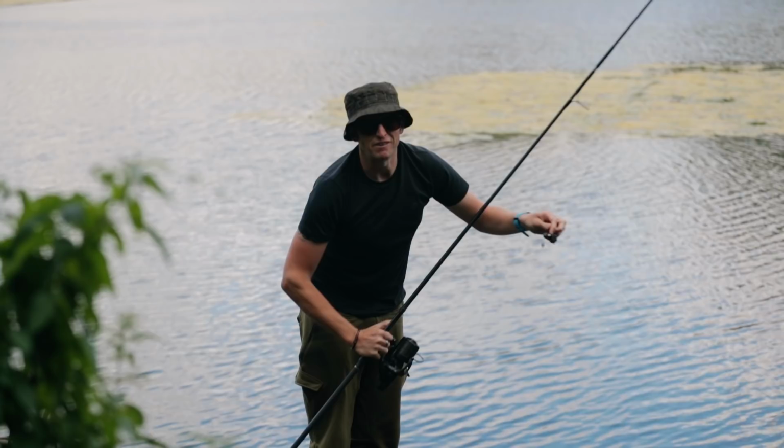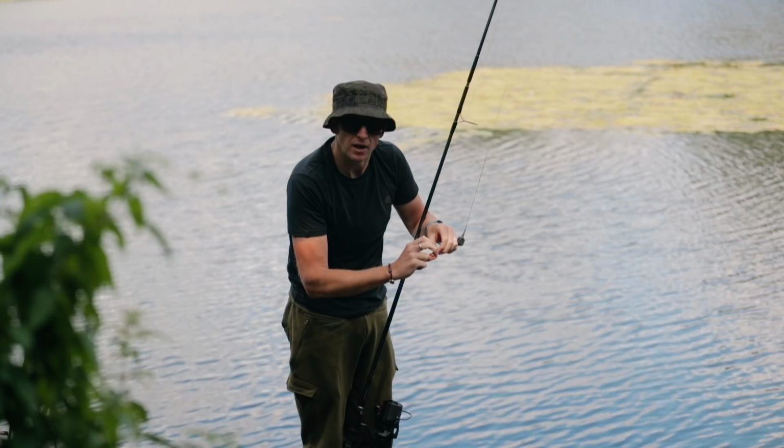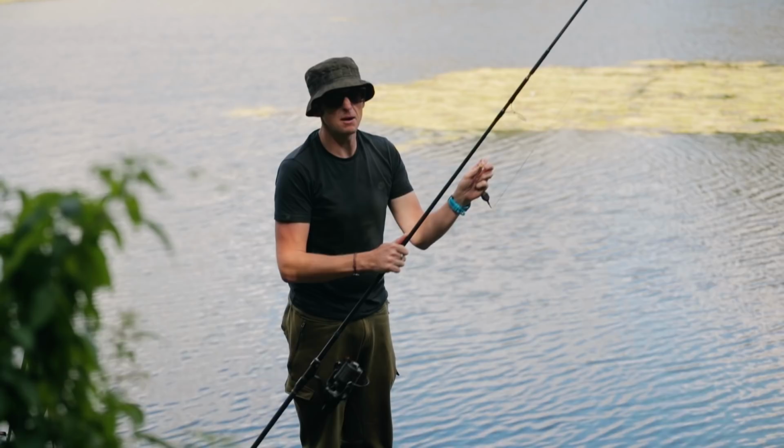Feel like I've given it long enough. The fish haven't come back, I don't think. I've seen nothing in there almost since having a rig in position. They were there to start with. But rather than just sit here and waste the whole day, we created that little opportunity. There could well be another one somewhere around the lake. Maybe on the top, maybe in the edge. Let's go and see what we can find.